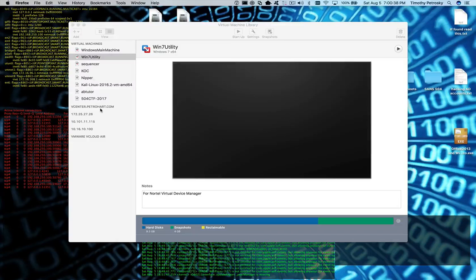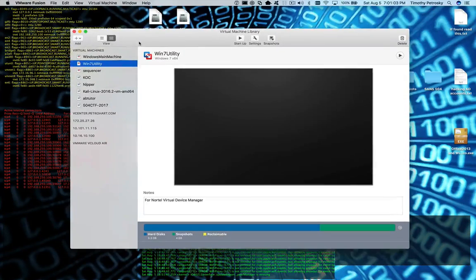So let me explain to you what VMware Fusion does. VMware Fusion itself is emulated hardware. That means it's going to pretend to be hardware to whatever operating system you install. It itself does not come with operating systems. It is only the emulator. So when we say we want to build a new computer or a new virtual machine, we have to install the operating system. So to demo that today, I have two files in the background.